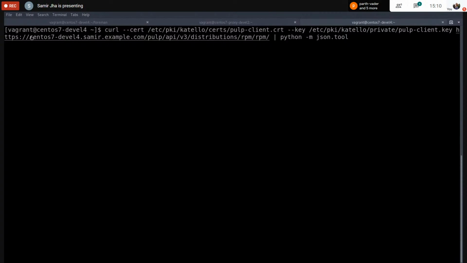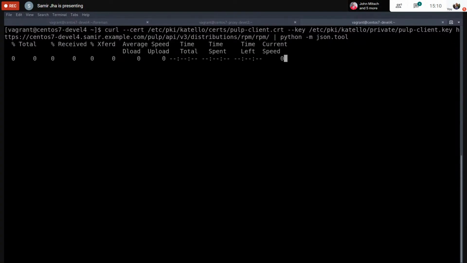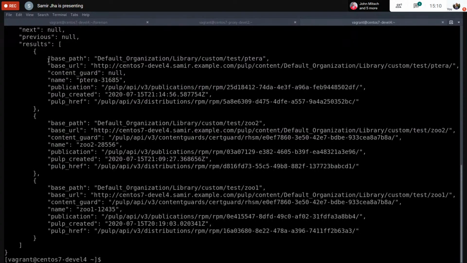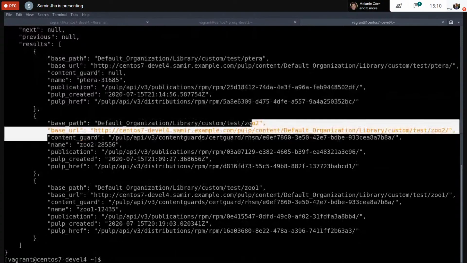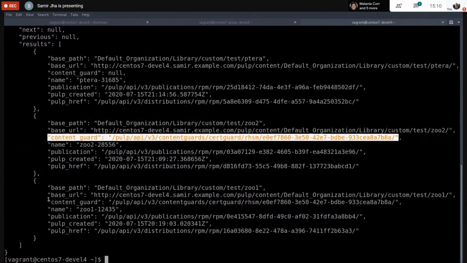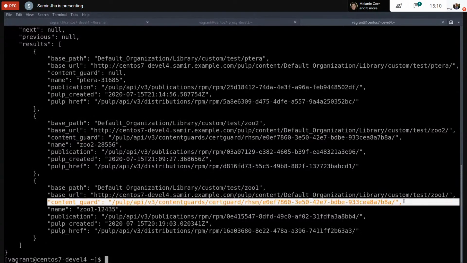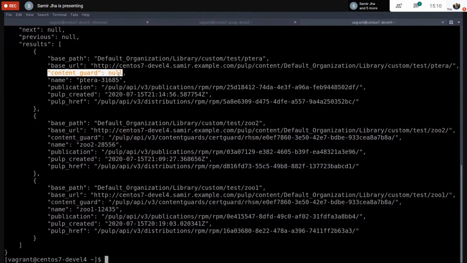The CentOS 7 Devil 4 is my main Katello server, and I'm looking up the distributions here. As you can see, I have 3 distributions on my main server. 2 of them are protected, so they do have a content guard. And one of them is unprotected, so it does not have a content guard.